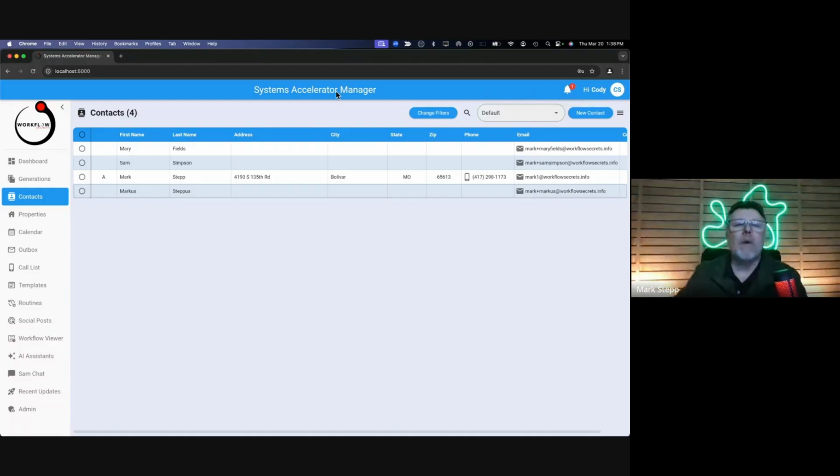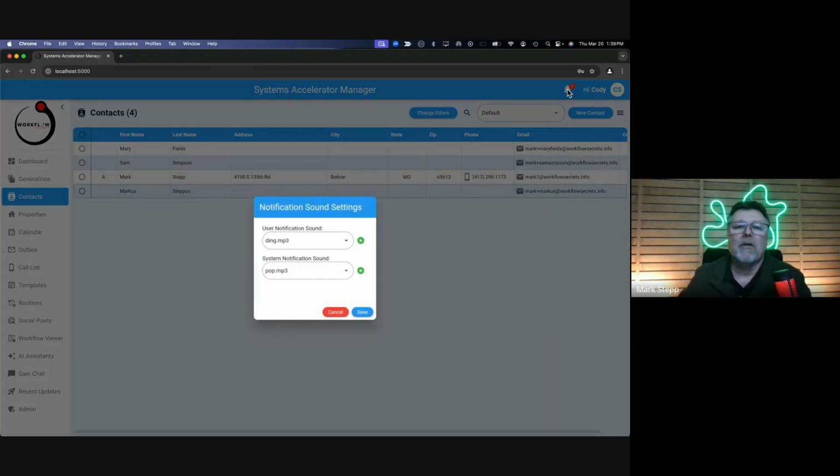So basically what happens is whenever you first come in now, you may hear a little ding, ding, whatever. And you'll see that there's a little number up here. That's how many messages you've got in the notification section. If you don't want to hear the dings, you can do a long press of your mouse on the bell. Whenever you hold it down, it'll come up to the sound notification pieces.